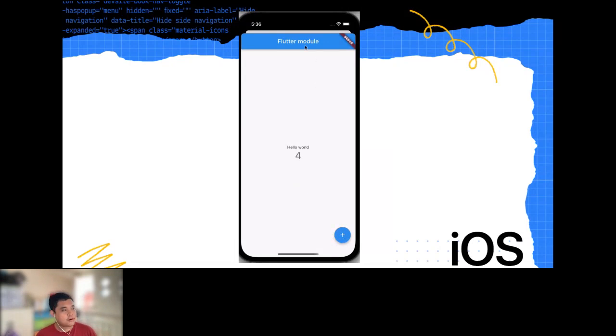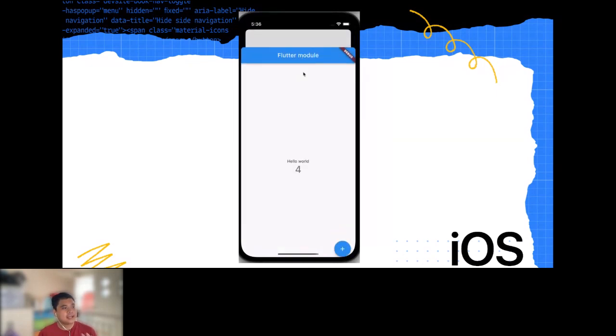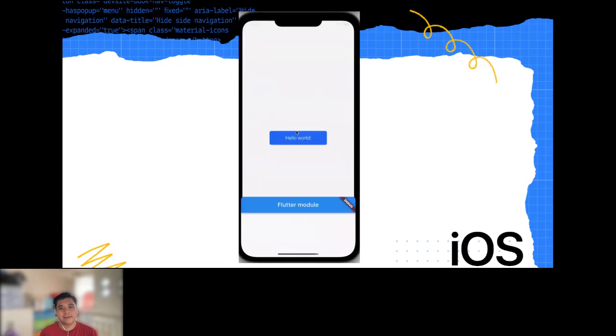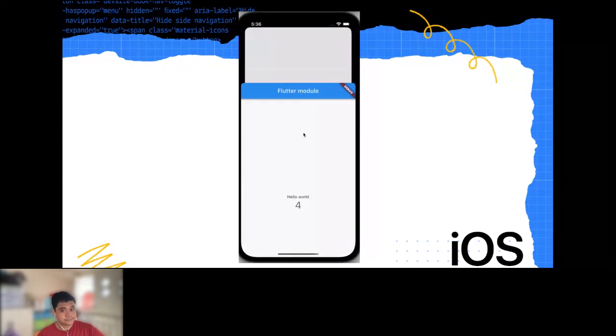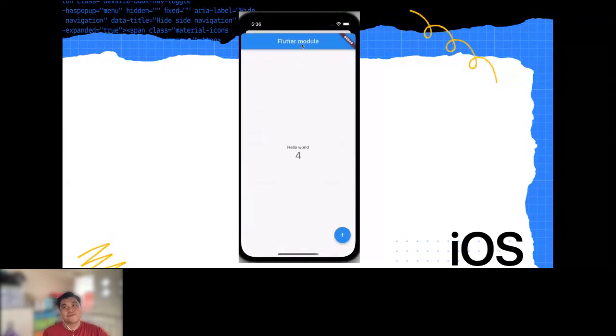So if you see here, this is the iOS app. And when you tap on the hello world, it will trigger the Flutter module from your Flutter code. If you see here, it will come as a modal by default, but you could change the theme style to full screen to have a full flow of a Flutter application. That's it for iOS integrations.